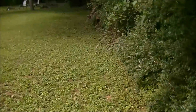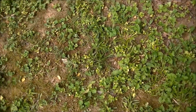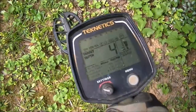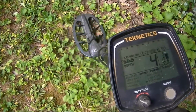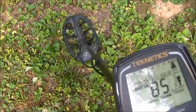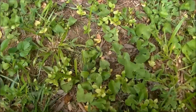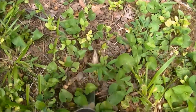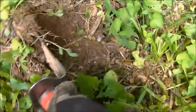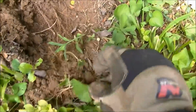But anyway, I'm over here in the bushes now on the side yard. And I just popped out a wheat penny right there, and I have a higher signal. We're about a foot away from it. Pinpointing pretty shallow, maybe 3 inches. Well, it's probably actually 2 the way it's screaming at me. I'm gonna mark this. We're gonna do this one live. Nice high signal. Some roots right here. Let's see if I can cut them. Really not gonna make plugs over here. It's just all brush. Can't really even make plugs.